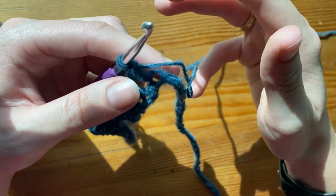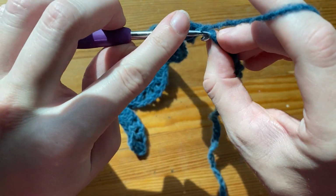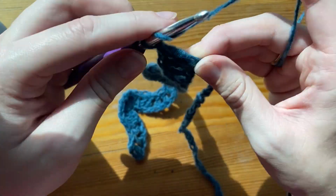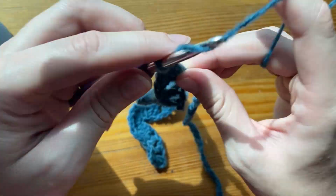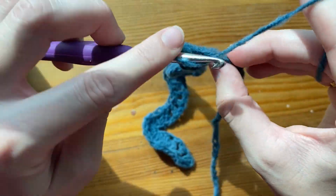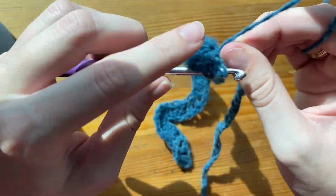1, 2, 3, 4. So now we're going to go back into our wave, double crochet, 5 double crochets in one stitch. Two double crochets. 1, 2.